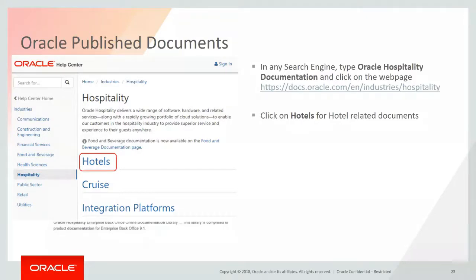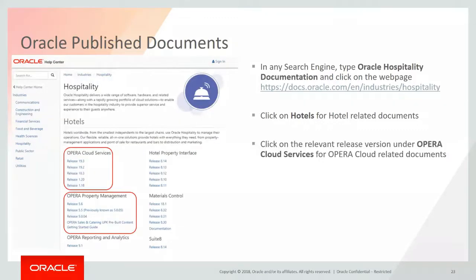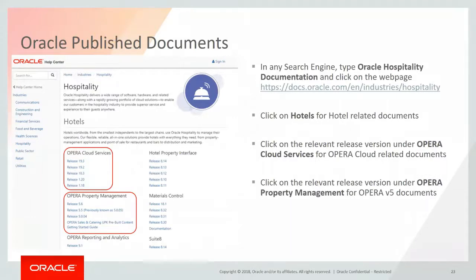The Oracle Hospitality page provides documentation specifically related to hotels and casinos, and this you can find at the URL shown on the screen. Now here I'd like to show you how and where to gain access to documents and information relating to version 5 and Opera Cloud. I want to particularly show you where the version release notes and the user guides are.